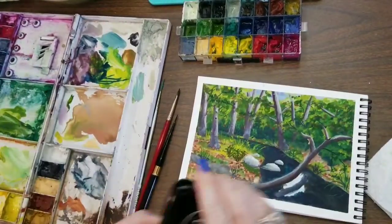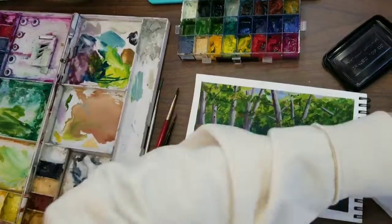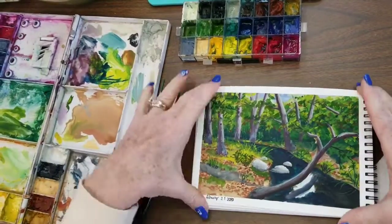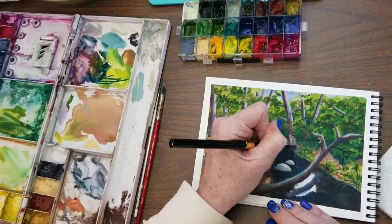I also date my paintings, so that's what I'm doing here, is just taking my date stamp and just stamping it on the edge. And that way I know what year, what time I painted it, so that I can watch my progress through my sketchbooks.